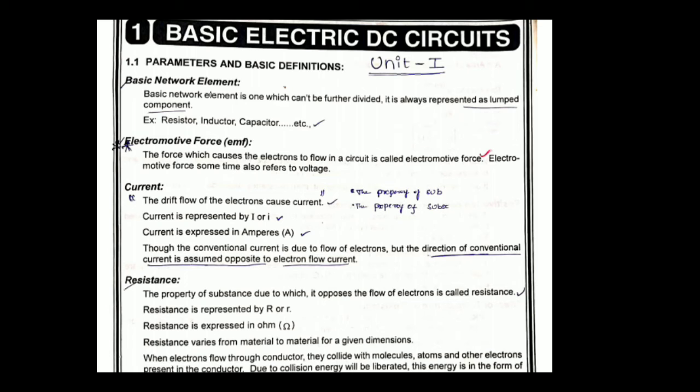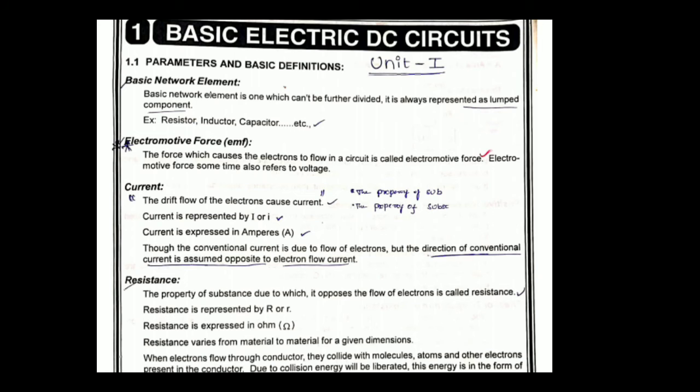Coming to the load, loads are the devices which always take electrical power from the sources. Whatever devices take electrical power, those devices are known as loads. The best examples of loads are domestic loads and industrial loads. Domestic loads mean whatever devices we use in the home: electric bulb, electric fan, electric heater, geysers. Whatever devices work on electrical power are known as loads.